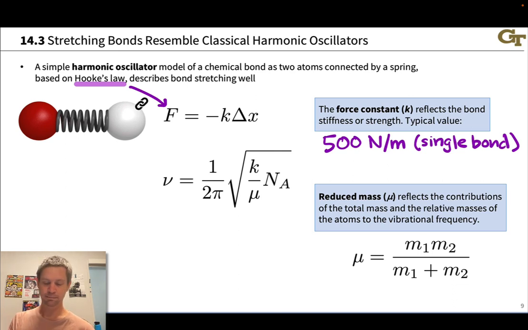The mu here is related to the masses of the atoms on either end of the spring or either end of the bond. It's called the reduced mass. It's equal to 1 over m1 plus 1 over m2, or if you do a little bit of fractions math, you get this expression: m1 times m2 divided by m1 plus m2.